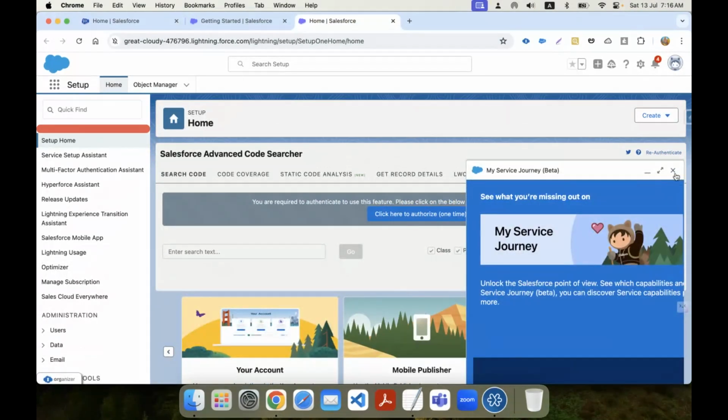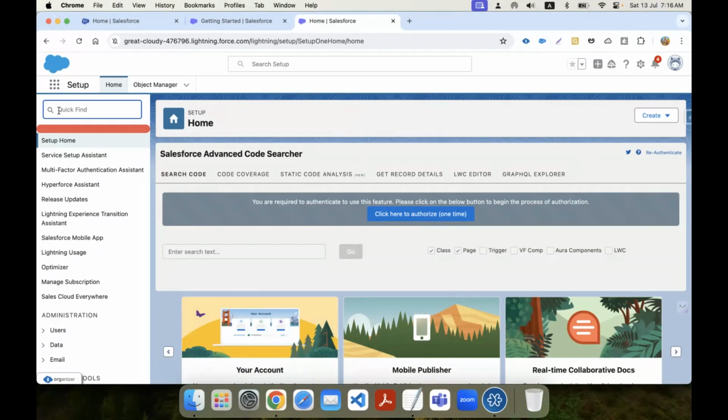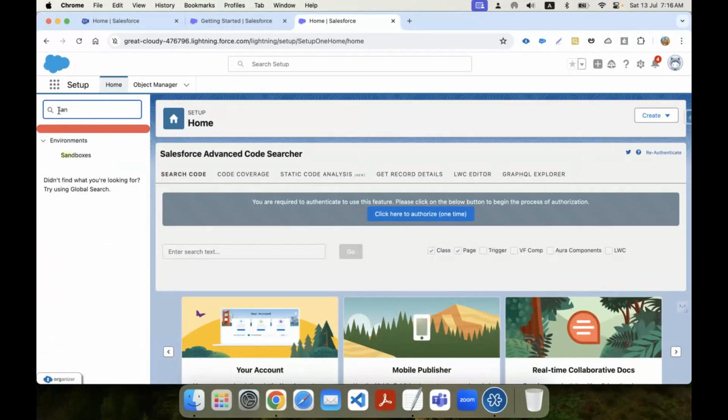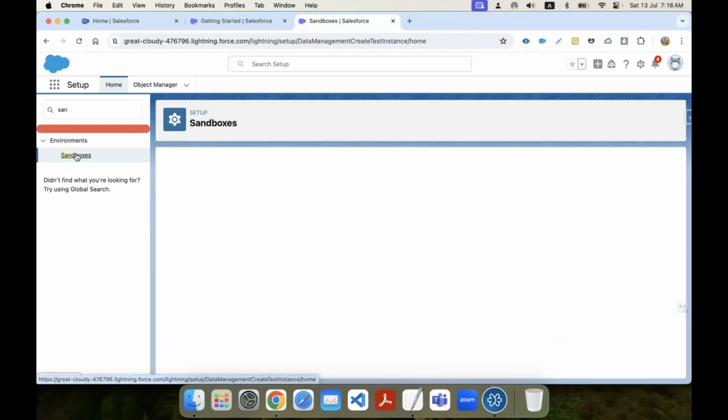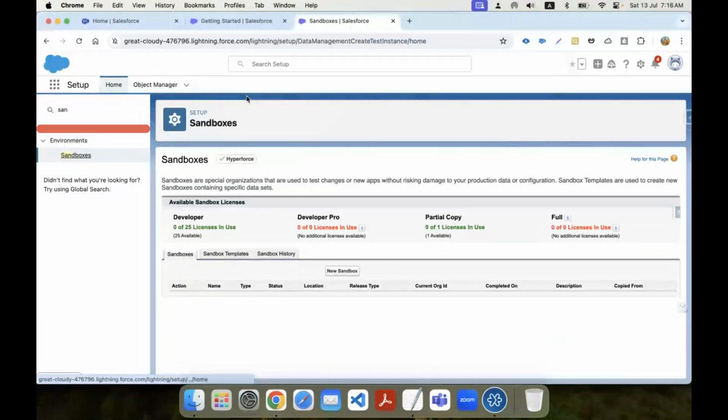So let me show that sandboxes. You can see this is my developer hub org. This acts as production for me. You can see sandbox creation here: developer pro, partial copy, full copy.